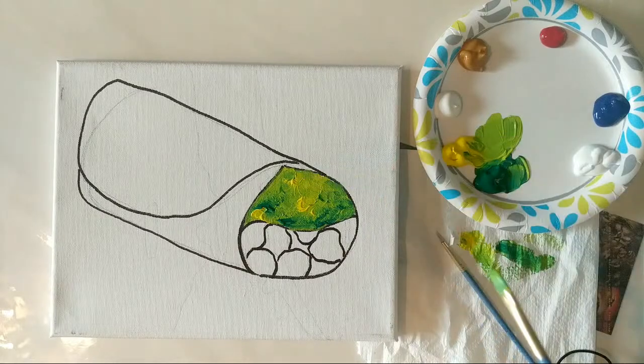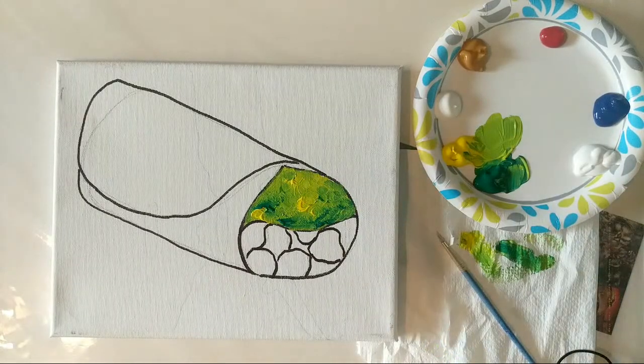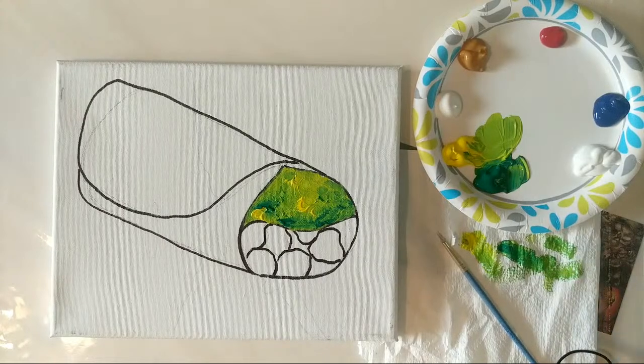Oh yeah, it does look like guac. Nice. And it could be your guac on here. So art is very interpretive. So when you're done with your painting, you can call it lettuce or guacamole. We'll put some tomatoes in there, but that could be fitting for guacamole as well.